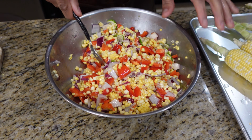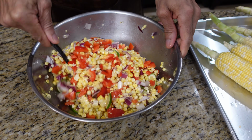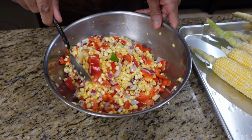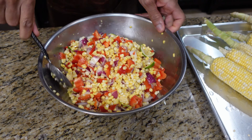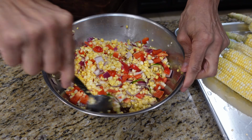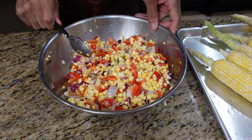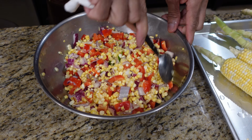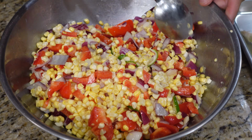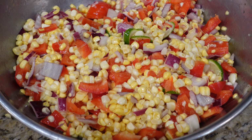Now, you could see, if I would have put that corn in, it would have been too much. I'd have to start adding more of everything. So you try to keep it balanced. And it keeps you from making too much or too little. All right. That's it. Into the fridge this goes, and we'll show you what to do with it later on. Stick around. Don't go anywhere.